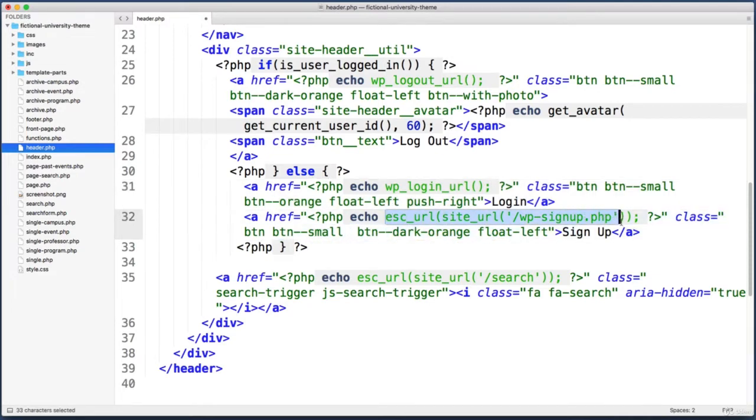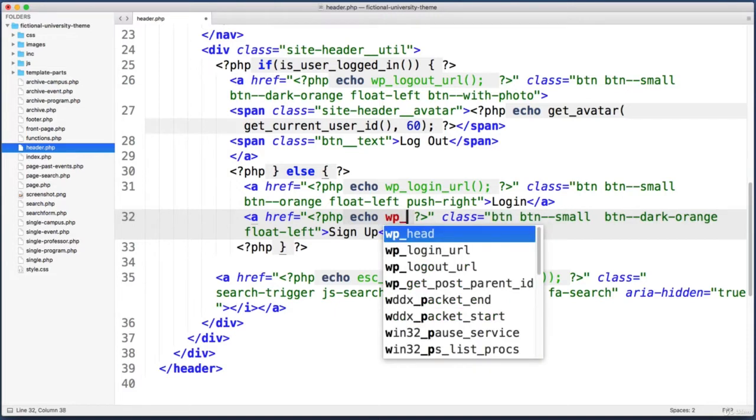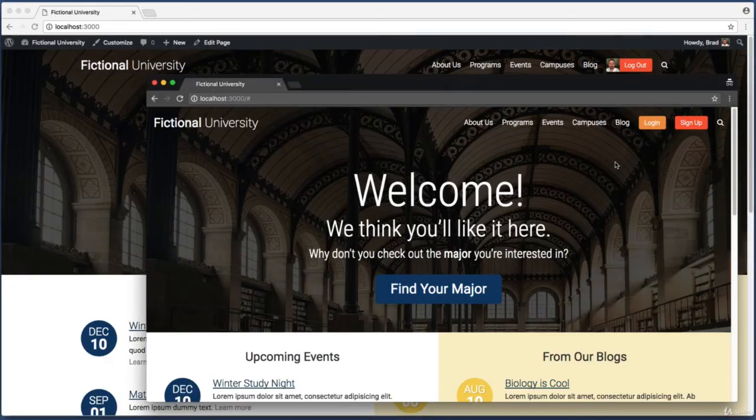I know we just wrote this in the previous lesson, and this will get the job done, but instead of us manually pointing at a specific location, instead within this PHP block, we can just echo out a WordPress function named wp_registration_url. And WordPress will take care of pointing towards the precisely correct location. Alright, so we just updated the href for sign up and log in. Let's go ahead and save that. And now we can actually use this login button.